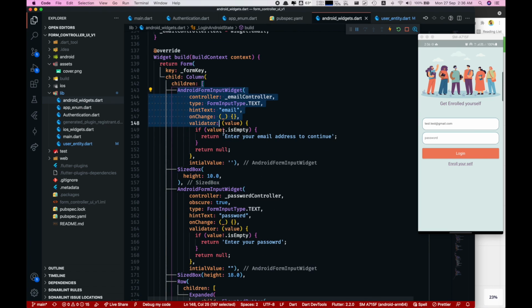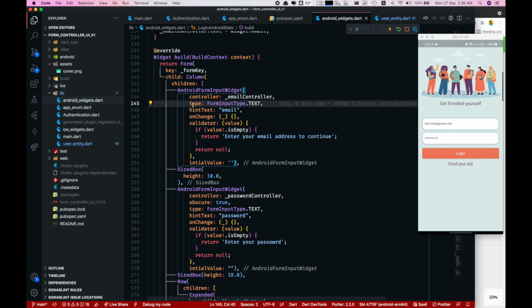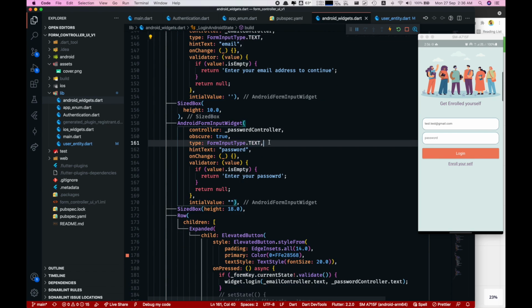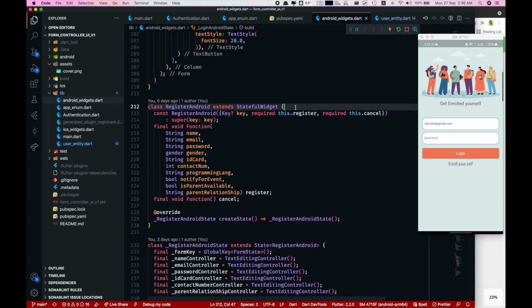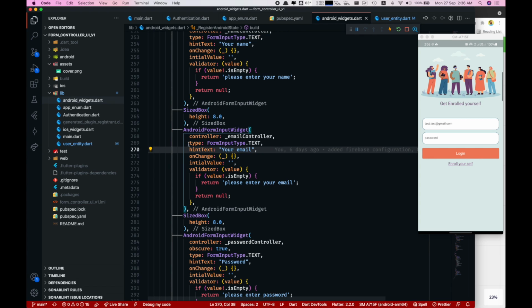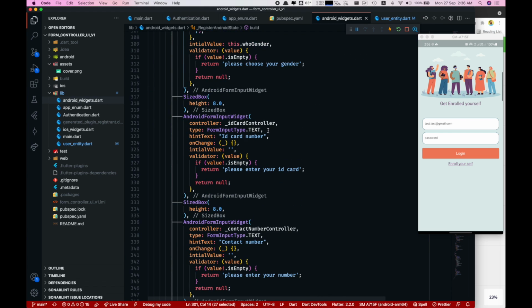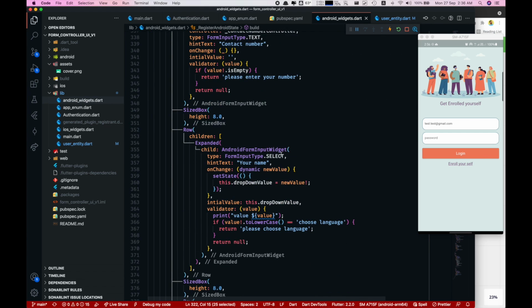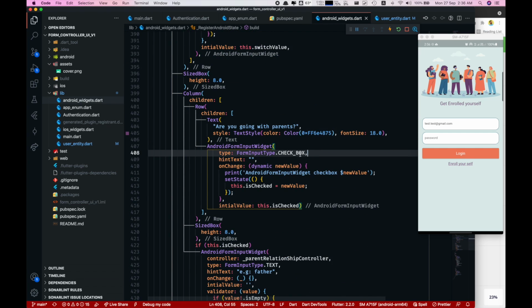This is the constructor of the Android form input widget class, and I am passing the type as text. Now let's come to register Android. Here you will understand: the type is text, text again, then radio, text, text, select, switch, and checkbox.